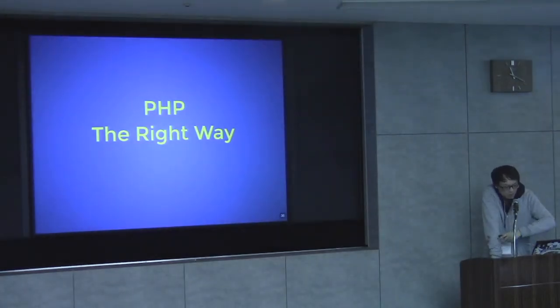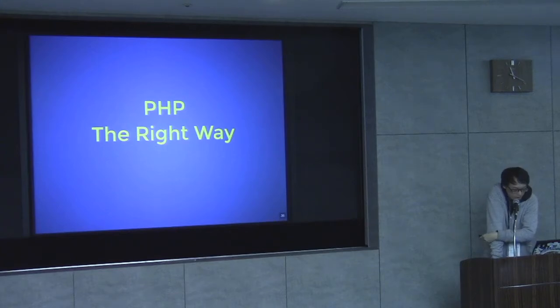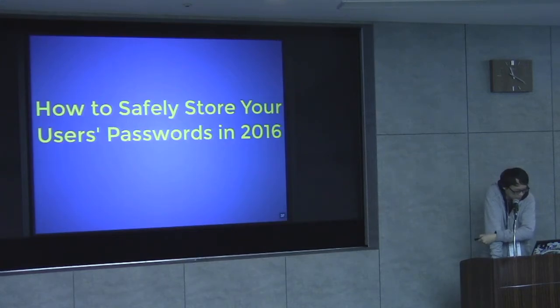And there is another reference about how we use the current password hash to secure the user passwords. The website is called PHP The Right Way, and you can visit this link. It's another reference about how to safely store your user password. It's from 2016, and now it is 2019, but I think it's fine to use these recommendations in 2019.